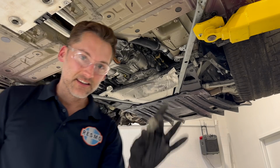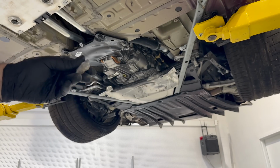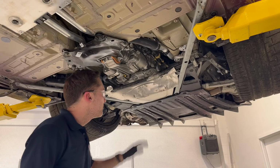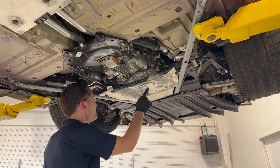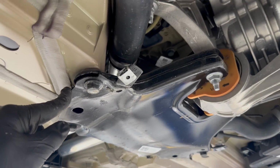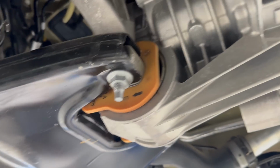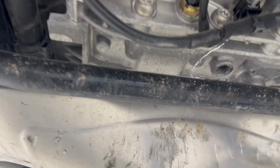Interesting discovery. This, see if we can get that to focus, is a piece of concrete. So clearly, our previous owner, we'll call the PO, ran into something, possibly a curb, which you can also see hit the car right here. Nice little concrete mark. So, crunch on the transmission bracket. We expected that given what we saw. So you can see this is pushed up. This whole piece is probably torqued. The good news is it doesn't seem like there's a lot of damage to the gearbox.